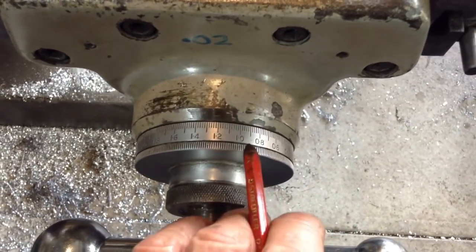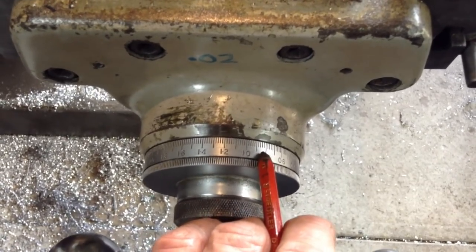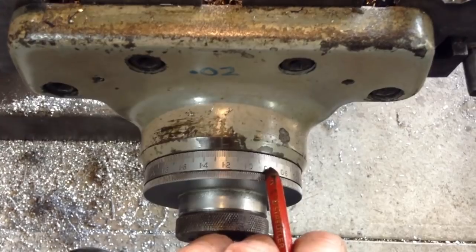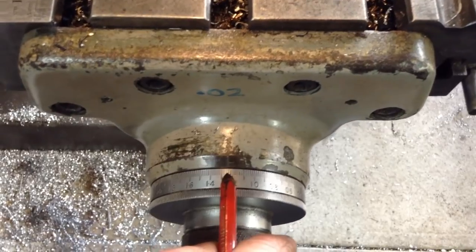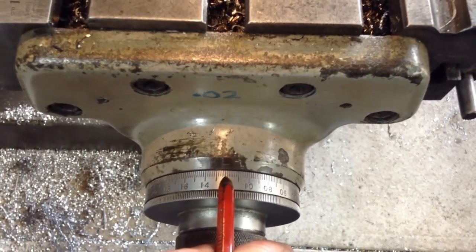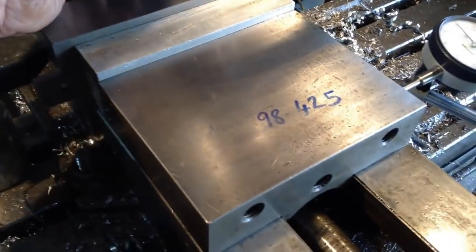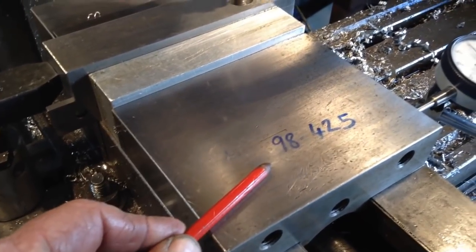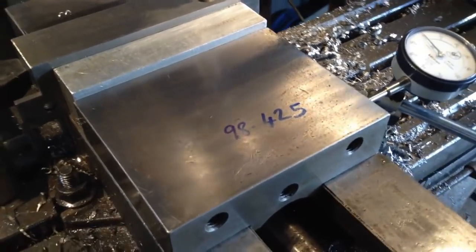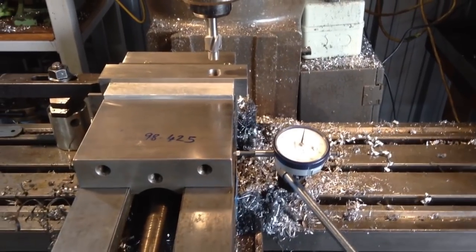So we were here, the second division in. So now we are here, second division in. So that's 0.4 millimetres of backlash. So now we can safely travel down our required distance to the other hole, turning the handle clockwise, 98.425. So that's how we get around any backlash issues and a direction change if you don't have a DRO.